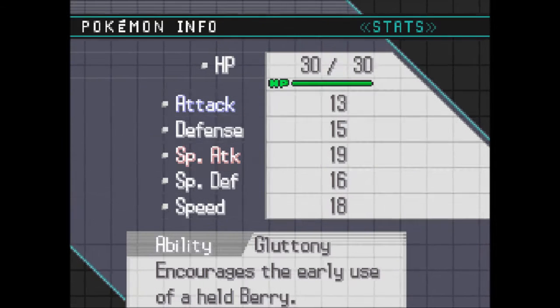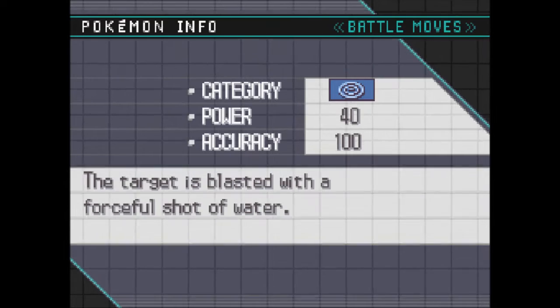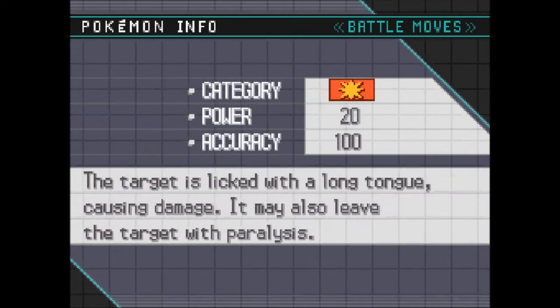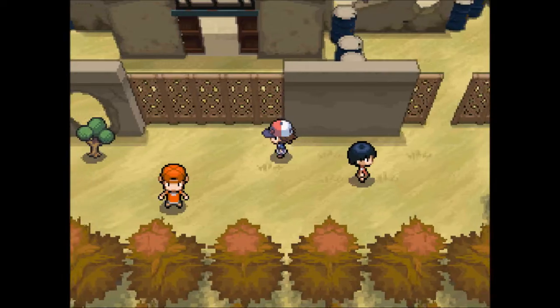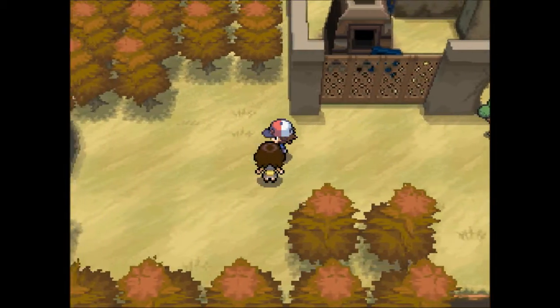So if we look at our Panpour here, its special attack's raised, and its attack is being decreased. Which means that moves like Water Gun, which are special, are going to do more damage than moves like Scratch and Lick, which are physical. Which is okay. There's decent water physical and special moves.